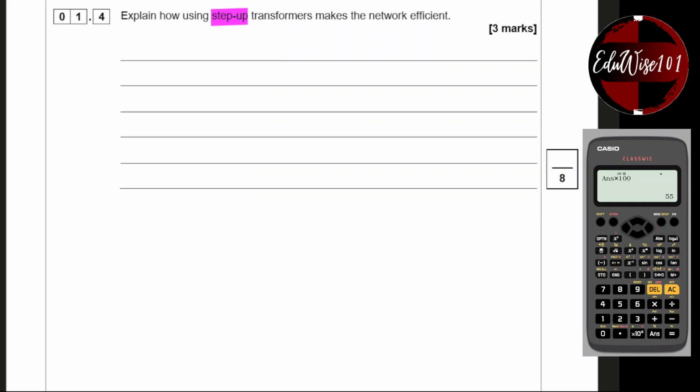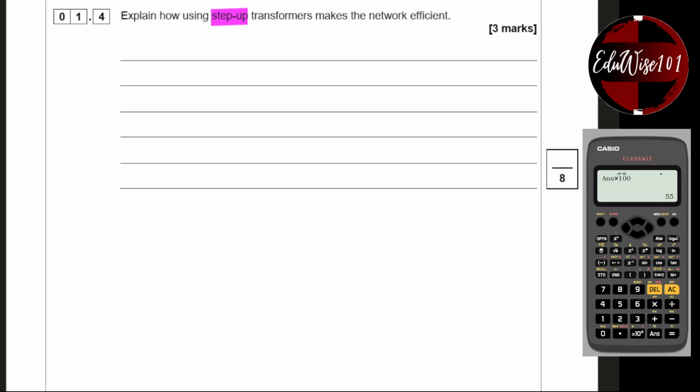The reason we are trying to increase the potential difference or voltage is so that we can reduce the current. Now, why would we want to reduce the current? Remember, the flow of electrons, which is current, is the main reason why conductors or wires have resistance. The higher the resistance, the higher the heating. And if the wires get hot, then you're losing energy.